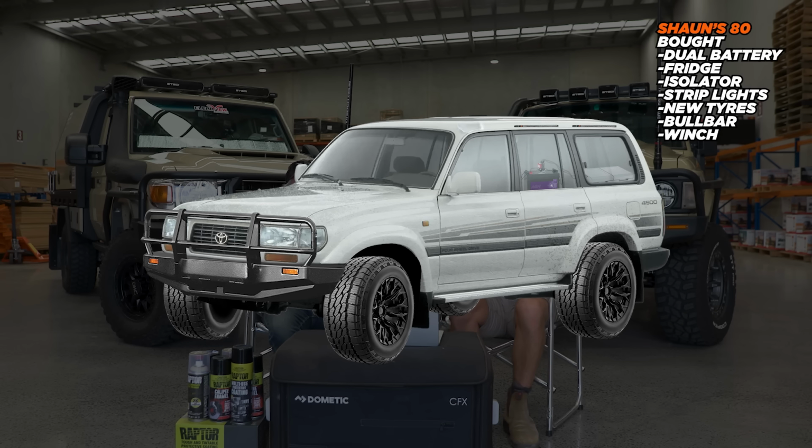Yep. So my touring side is now complete. You're pretty covered, yeah. I've got tyres. Yep. I'm going to be quite reliable. I can travel most of Australia. Yep. Now I've got a bull bar, not just for frontal protection, but also housing this winch. If I do get stuck by myself, I can recover. I am 100% self-sufficient, can go anywhere in the country.